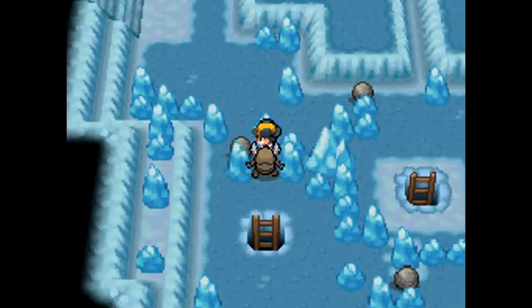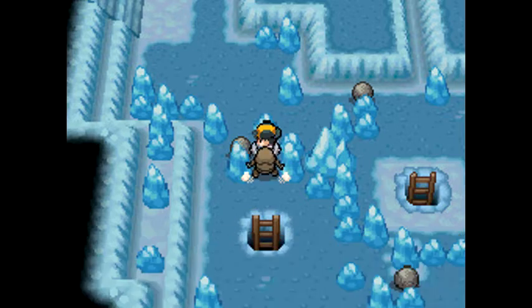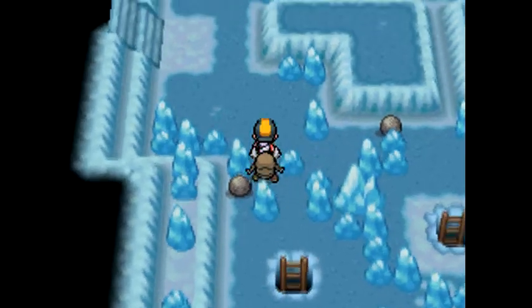We are now back on the first basement floor. Head up the stairs on the left to reach the east side of Route 20, or go to the stairs on the far right to reach the Cinnabar Gym and the west side of Route 20.